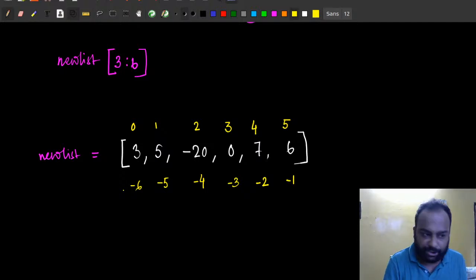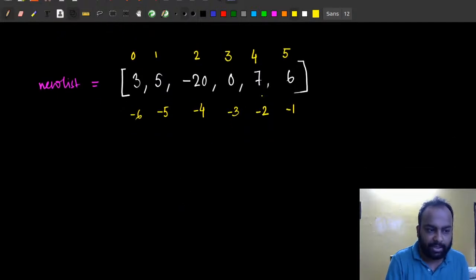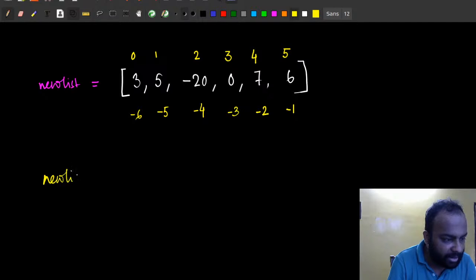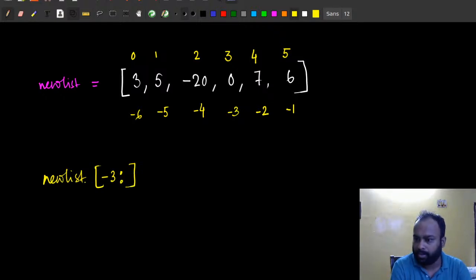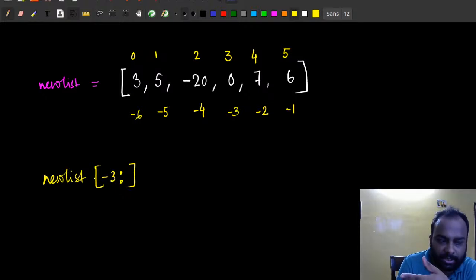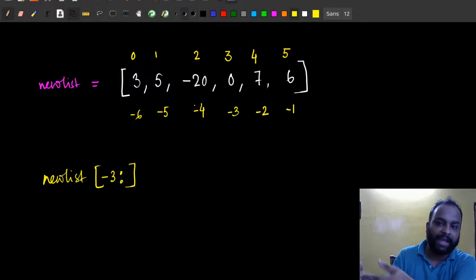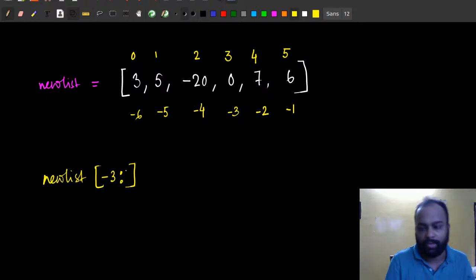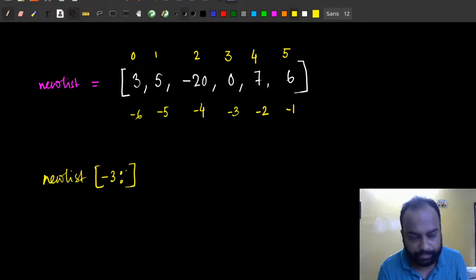So if you want to extract the last 3 elements, you can simply say new list, extract from index number -3 till the end. What is the index number -3? Index number -3 is the third element from the end, and we are extracting till the end.